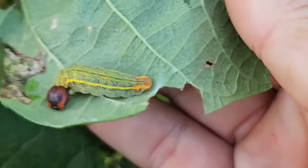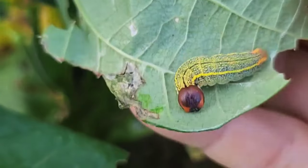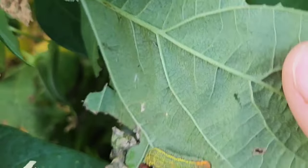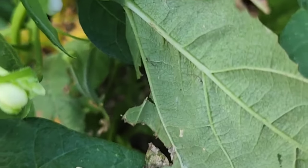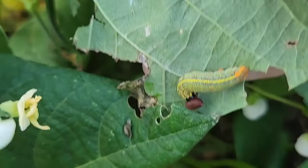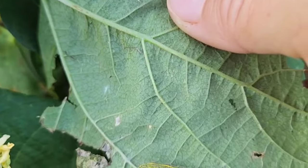Now these are long-tailed skipper caterpillars, and they turn into a butterfly. They only attack bean plants. These are technically a pest, but they're one of those pests that just don't cause that much damage, and the butterflies are fantastic pollinators. If they were really messing with my beans so much that they were killing them, that would be different, but usually one caterpillar won't even eat one entire leaf. So it's just a little bit of damage.